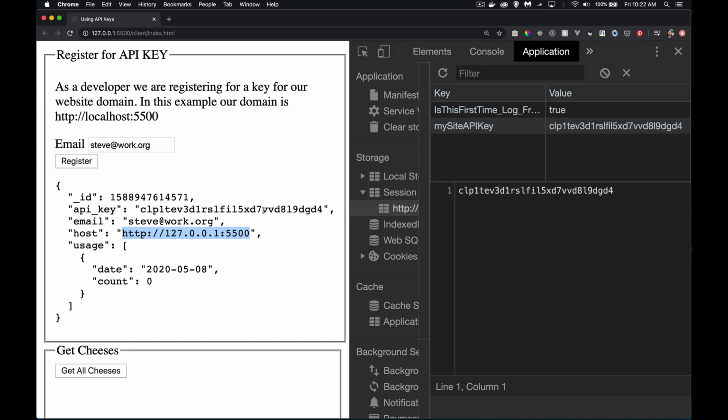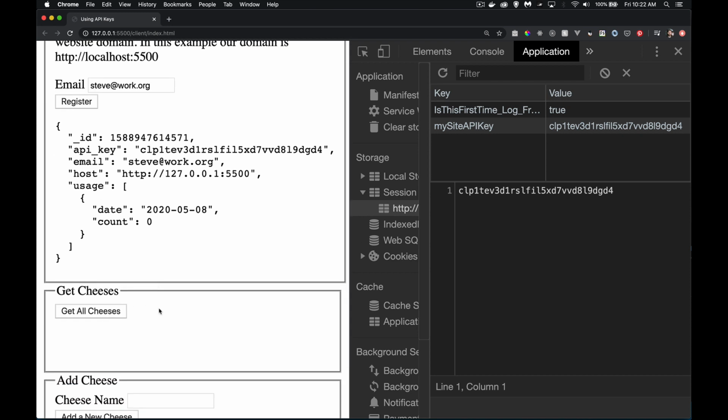So that's a restriction that we're going to implement on the server-side code. We're going to make sure the person's making the request with an appropriate key in the appropriate manner and coming from the right website. Without that, there's not really any way that we can manage what's going on here. All right, and there's the usage data. You can see there's today's date and count 0. It has not been used yet.